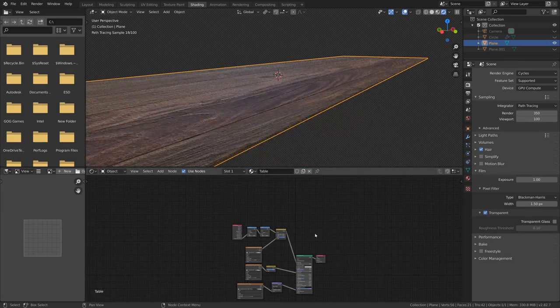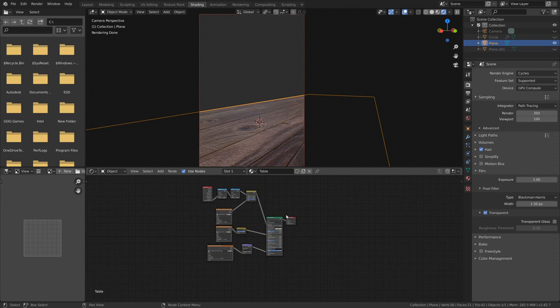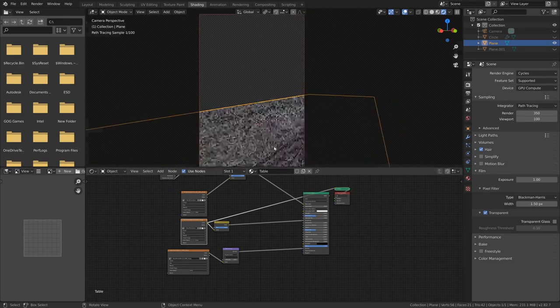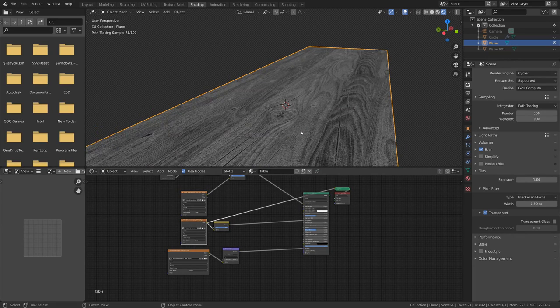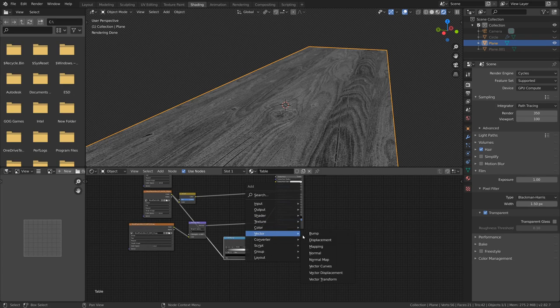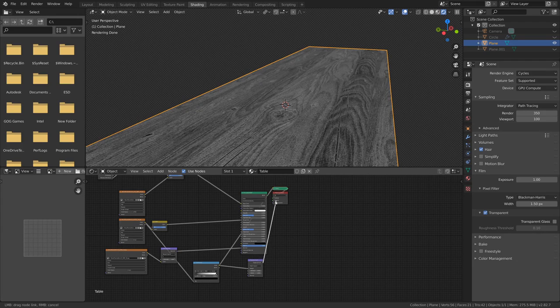Right, now one problem with this particular material, which I didn't notice until after I'd set it up, was that there was no height map, no displacement map on this one, which was a bit irritating. But the gloss map basically outlines where we'd want there to be cracks and dips and whatnot. So I'm going to use that with a color ramp and feed that into a displacement, like so, and then connect that up there.